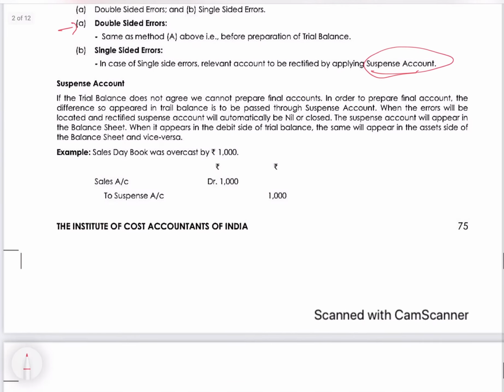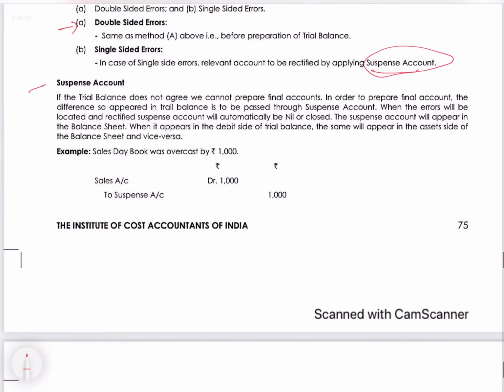Okay. Now we will understand what we mean by suspense account. We brought one picture called suspense account. Suspense account is that account which we prepare temporarily to tally our trial balance. We are in the position now to close the trial balance. We have to freeze it, but the trial balance should tally to freeze it. If it is not tallying, we push the difference between debit and credit, which is not tallying, to suspense account. So suspense account is a temporary account which we create to tally our trial balance.